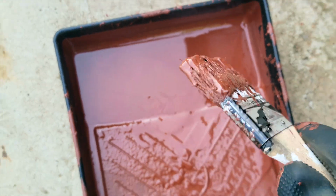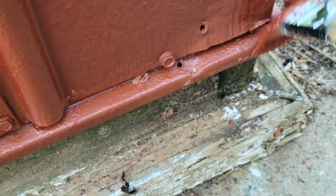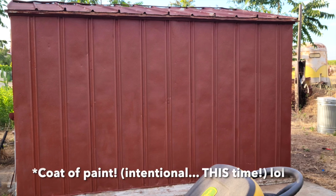Just so you can see how thick this stuff is. Gonna do the details. Kind of looks like milk chocolate. Good. Nice, even coverage. Voila! Amazing what a coat of paint will do.